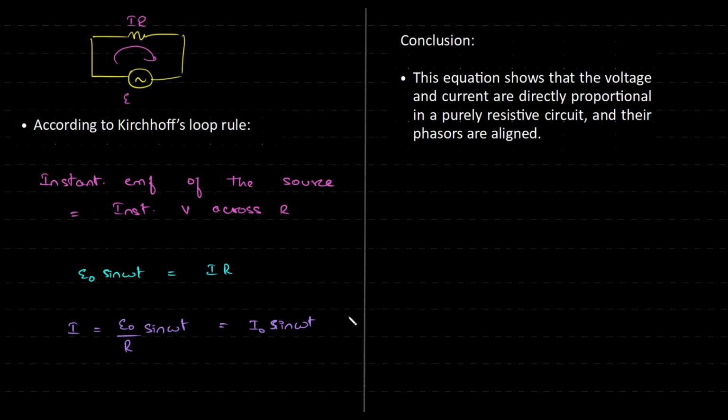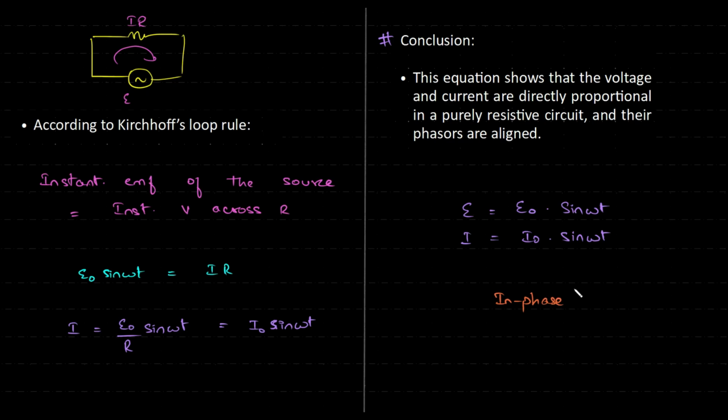Agree? So why is it that we did it? We have already done this before. So why is it that exclusively we did that over here? The reason being this. When I compare our instantaneous voltage and current, let's look at their expressions. I naught, I naught, all till now it's the same. Sine omega t and sine omega t. When this is the same, what can we tell? That they are in phase.